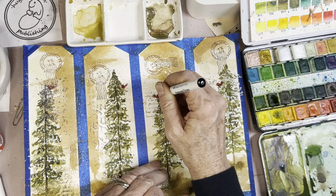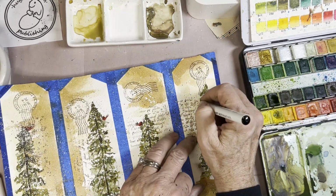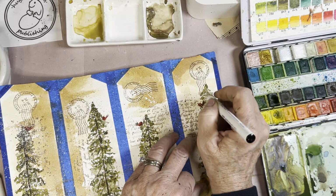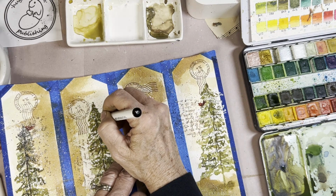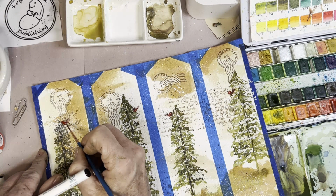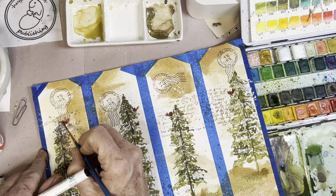Even though my hand is in the way, I didn't want to skip this step. I took the micron pen and I just inked around all the little birds. Inking birds. Bird is a word. Word that you heard. Using a fine liner brush, I'm adding a little black to the bird to hopefully give the idea that this might be a red cardinal bringing a visit from somebody that you love.